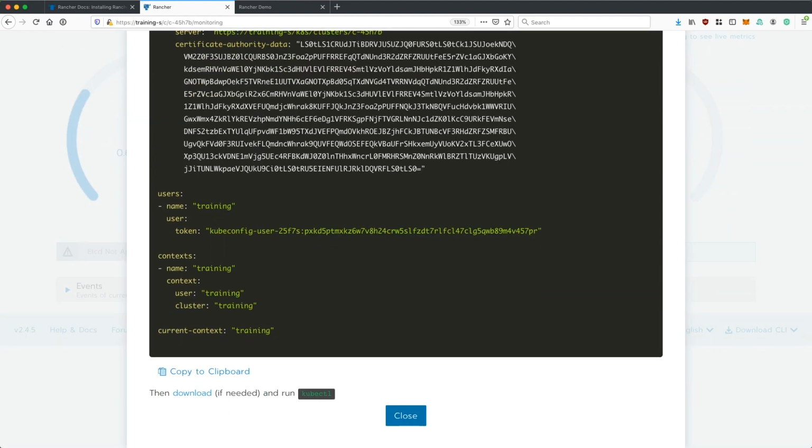This is a kube config file for you. So it has the role-based access control and authorization and everything for you. When you connect with this, Rancher authenticates you, and then sets impersonation headers and passes your traffic to the downstream cluster as you. And then according to the role-based access control configuration of the cluster, it'll decide whether or not you're allowed to do what you've asked it to do.